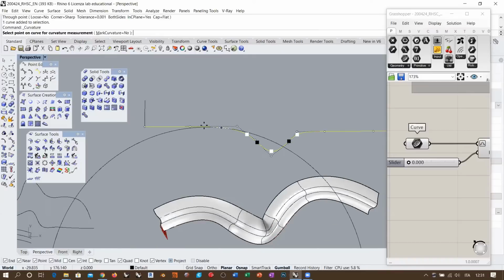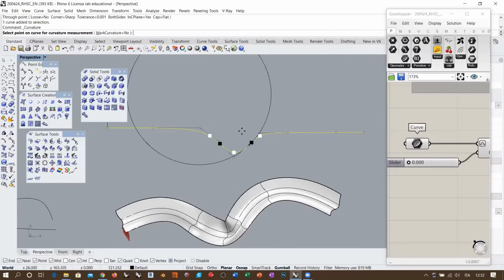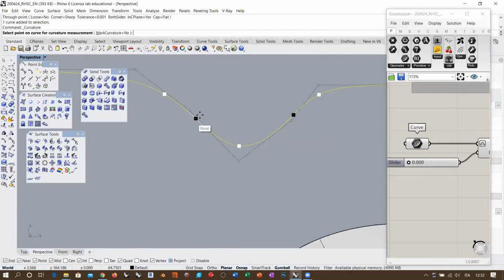The white dots are given by each one of these segments between black dots. Inside these segments, there is at least one white dot, and this white dot represents the smallest curvature inside these segments. So this white dot here is not problematic for us because we want to offset on the other side. The only concave part of this curve on this side is this one, between this black dot and this black dot. And the smallest value of curvature I have here. If I take this point with a snap and click with the mouse on it, Rhino says the radius of curvature is 6.89443.